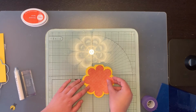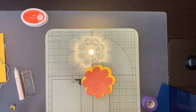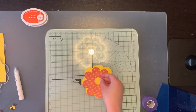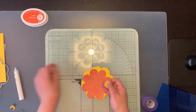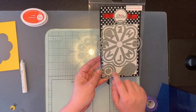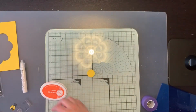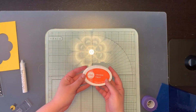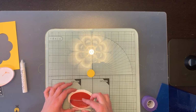So then I'm going to layer on top of it this little piece, and then I'm also using a small little circle that comes on the set. It's the medium-sized one. And I'm kind of just planning on how and where I want everything right now, but I'm using the medium-sized circle, and then I'm using the sentiment A Sweet Hello from our Delightful Sentiment stamp set with some, of course, Catherine Pooler ink in Orange Twist.